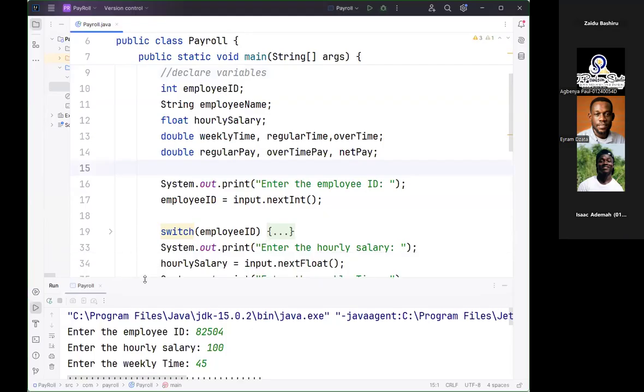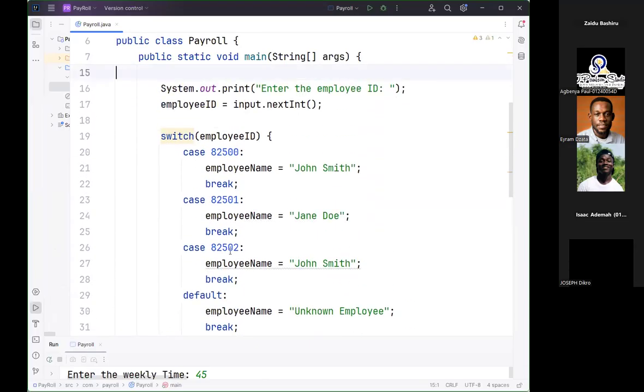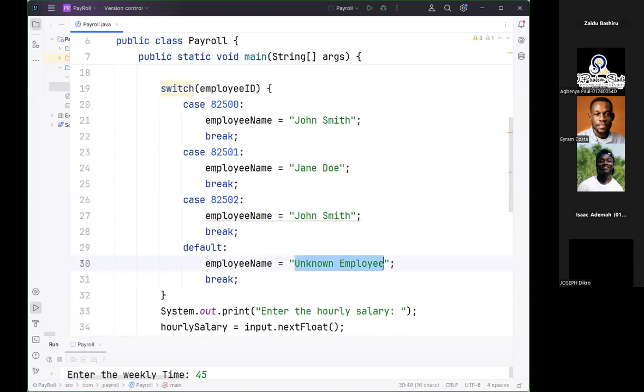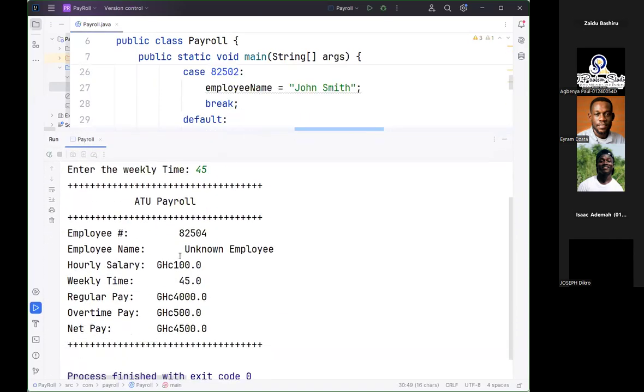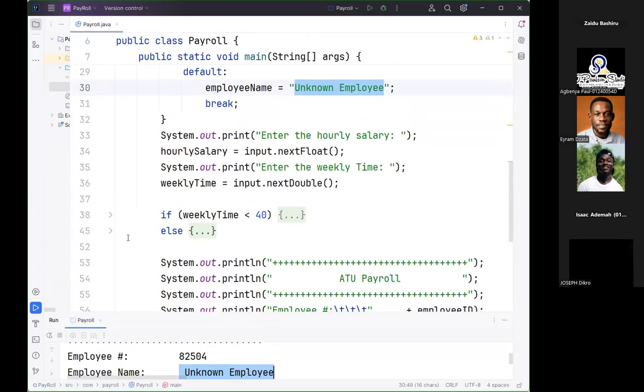So please, I wanted to ask, the switch case and the if else, are they still working in the code? Yes, they are still working. It's the switch case that's able to tell us that we had an unknown employee from the output. So then the weekly time, is it the number of days or weekly time? The weekly time is like, this is an institution where you are being paid hourly. You are being paid per hour.